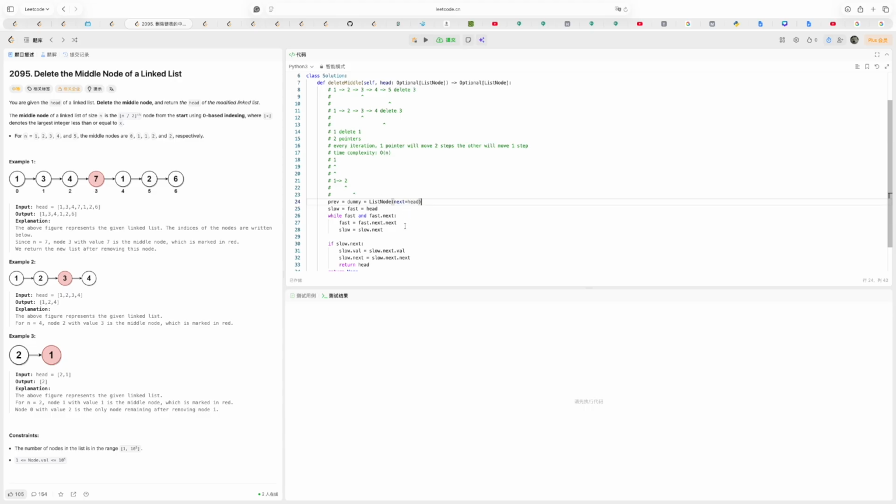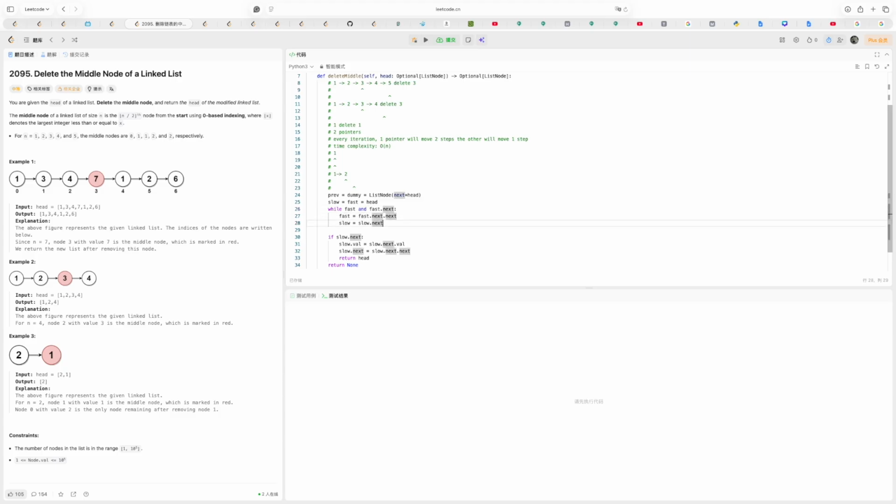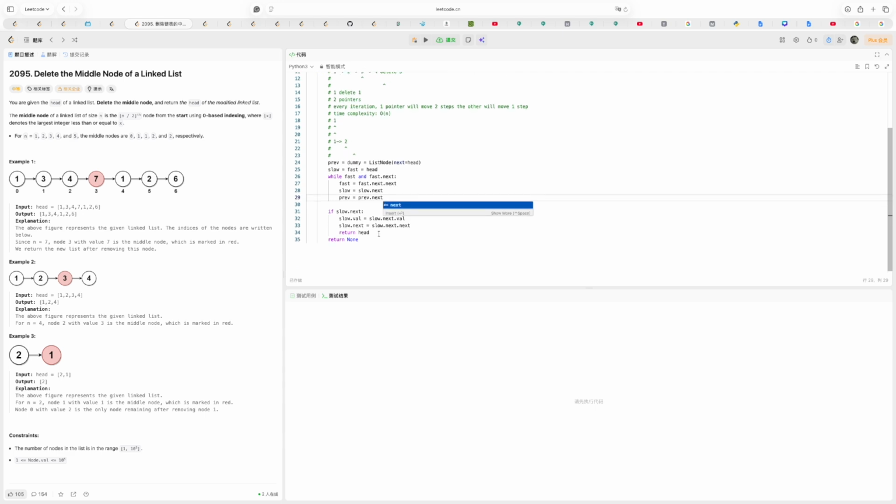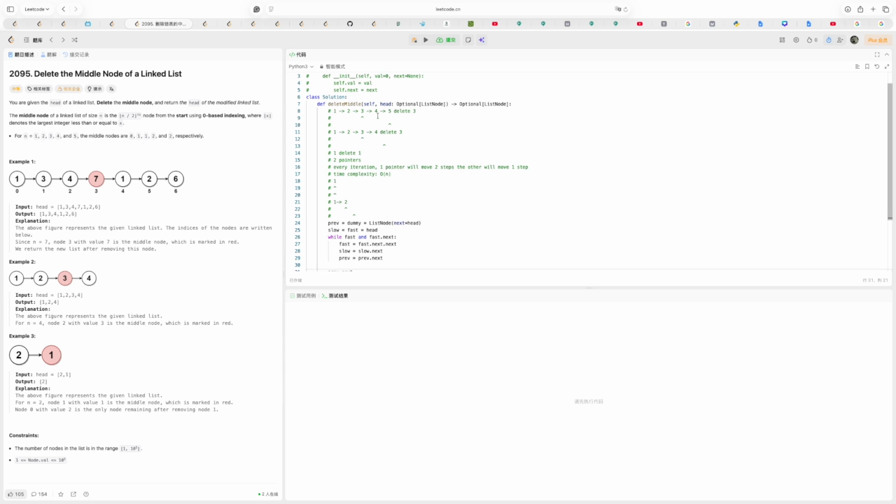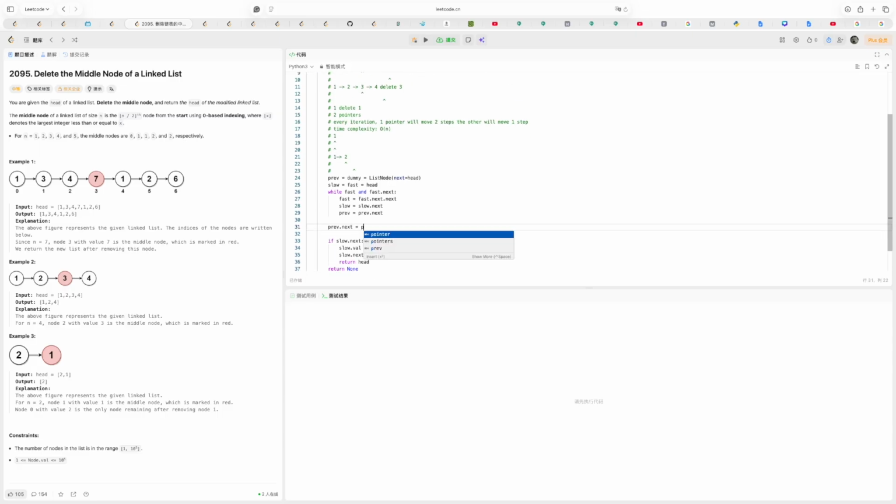Okay, so every time moving, we will also move 1 step for prev, and when deleting we will use prev next is slow next.